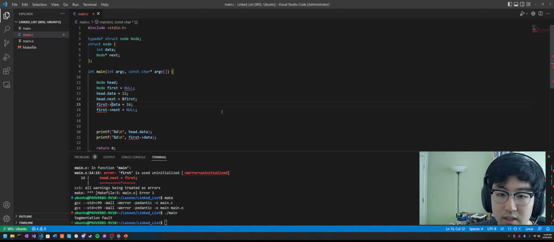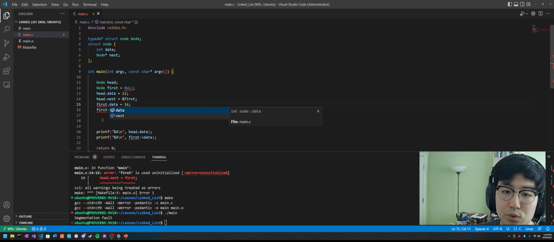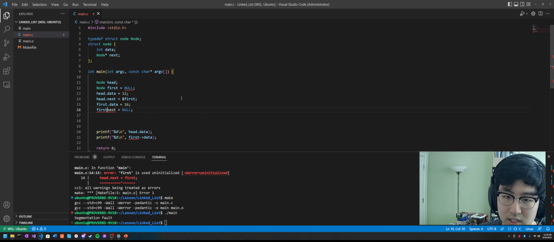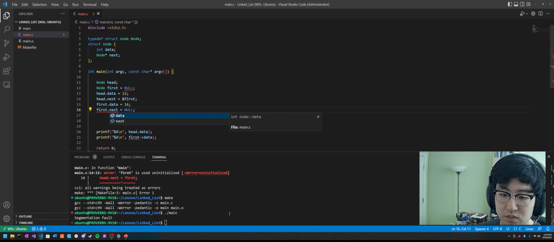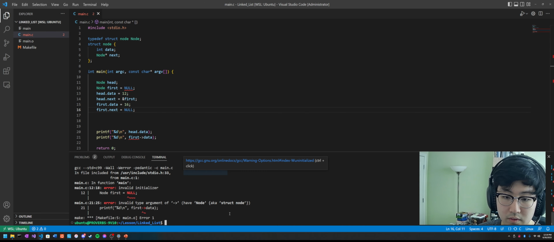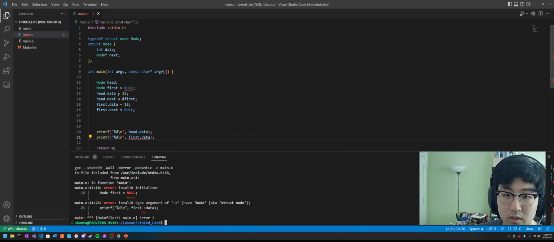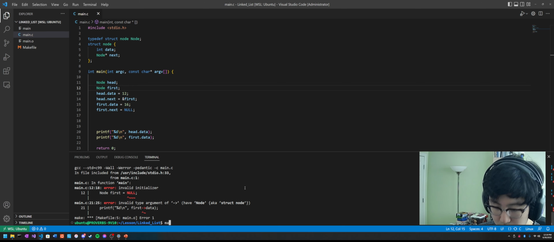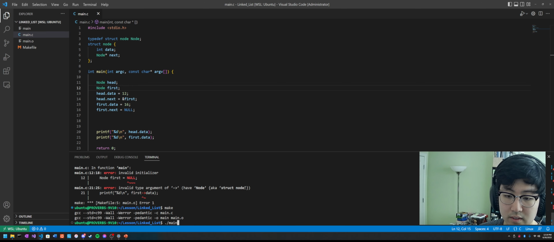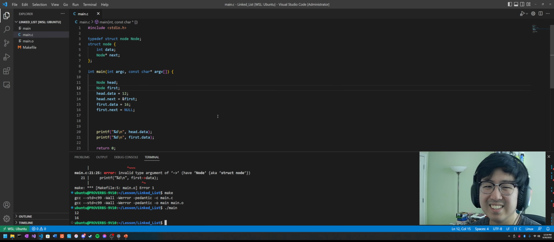Then I can change this all the way back to using a dot instead of the arrow, and that would work just fine. Although I gotta fix that as well, and then I can get rid of the null. That should fix everything. And there we go, that's better. That was my bad.